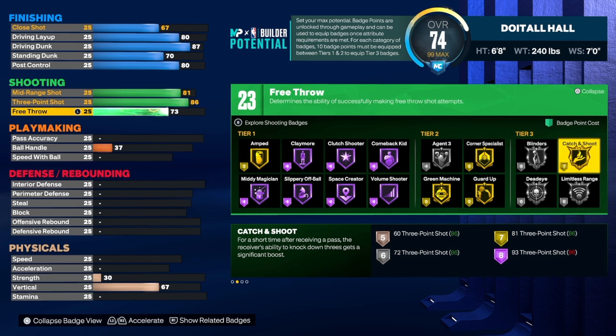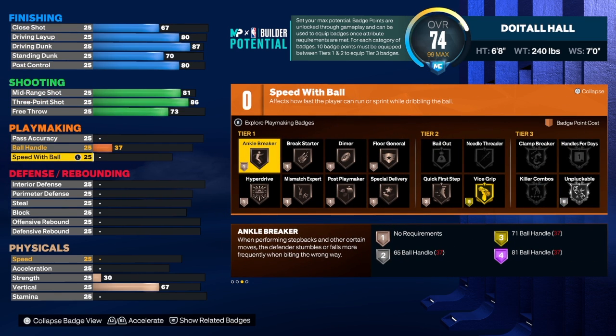Catch and Shoot, I did take that off my build. No lie, I took Catch and Shoot off my build, and I was shooting just fine. I'm not saying don't use Catch and Shoot, but I did take Catch and Shoot out my build to experiment with it. And I'm still shooting just fine, but I'm going to put it back on my build once I get my badges up. But let's go ahead and get to the next section.